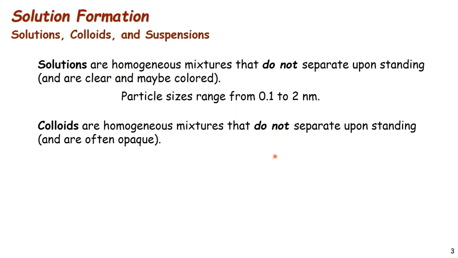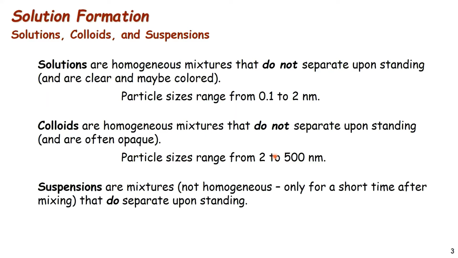Colloids are also homogeneous solutions, but this time the particles are large. They're anywhere from 2 to 500 nanometers, and they're so big that they make the solution opaque. But they're still small enough that the thermal energy within the solution is enough to keep them moving around and they don't settle out, right? They don't fall to the bottom of their container. An example of this is milk, right? Milk is a colloidal suspension and it should not be settling out. If it's starting to settle out, your milk is spoiled, okay? Because it's now forming particles that are even greater than 500 nanometers. Okay, so that's what a colloidal solution is.